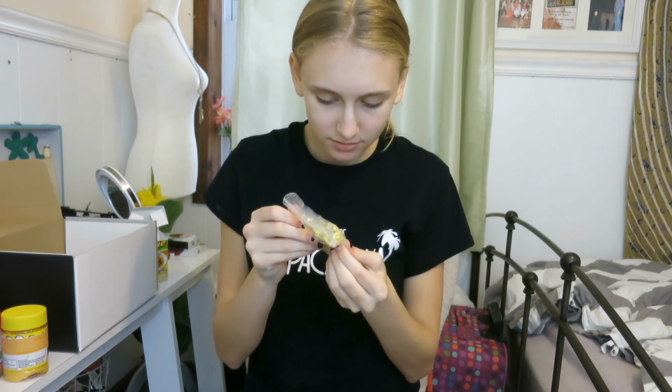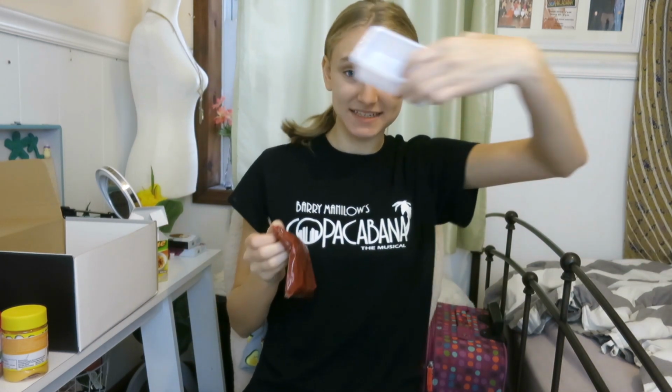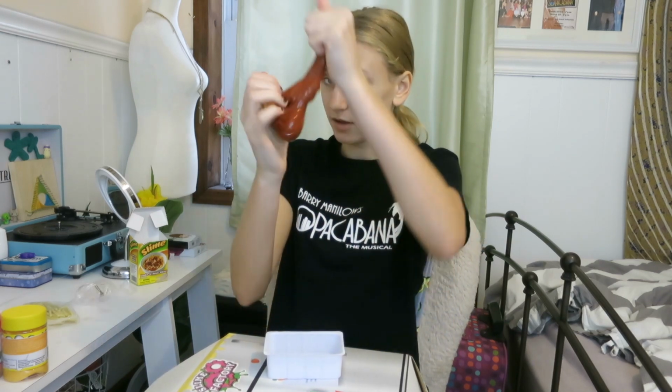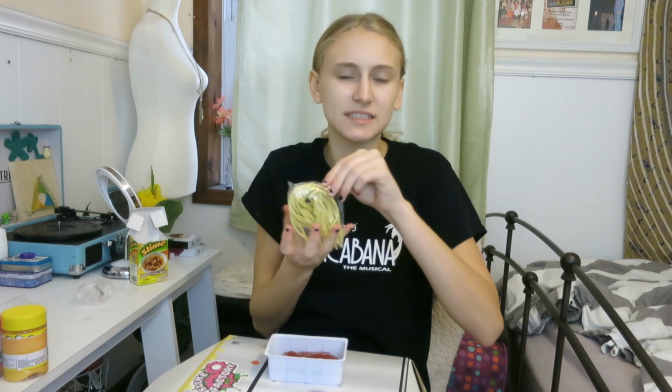It's slime, and then you get rubber spaghetti. Oh, I like this. I'm gonna mix it in the little container. It smells like pasta sauce, or like pizza. I don't know how to explain it. I don't think I'm a fan of the smell, but it's once again very jiggly. And then we come out with our, I know it's Ziploc bags, but I don't have time for Ziploc.